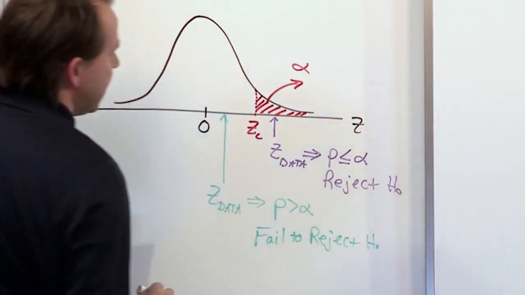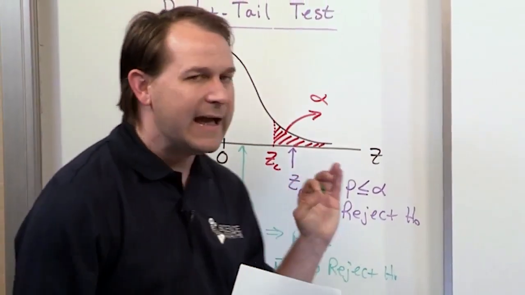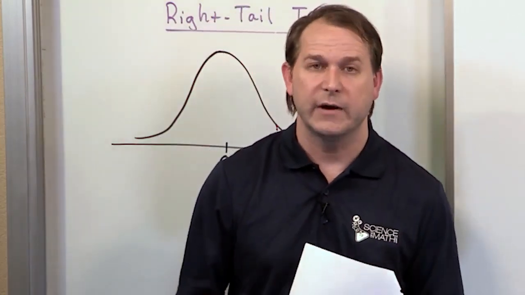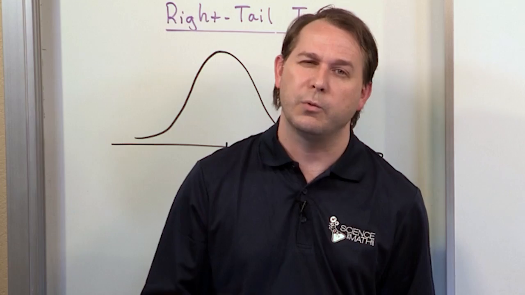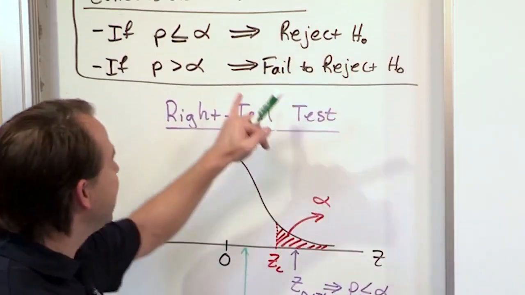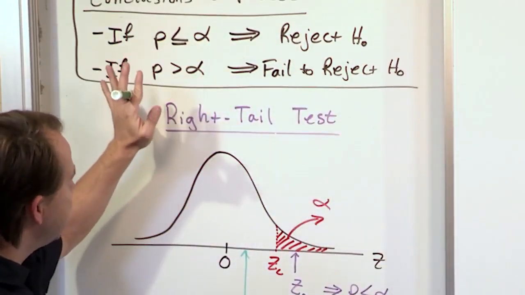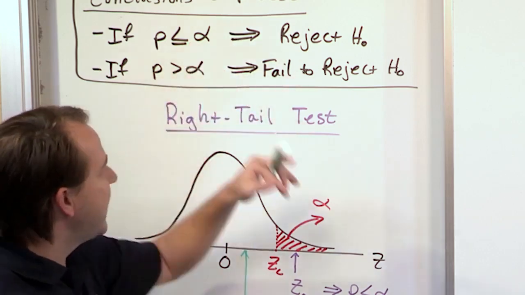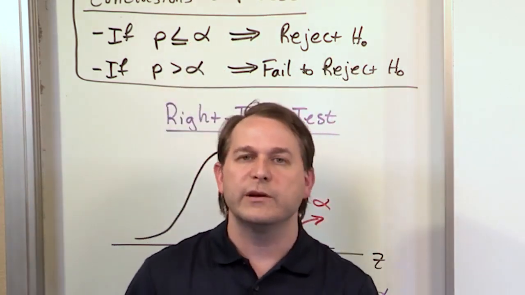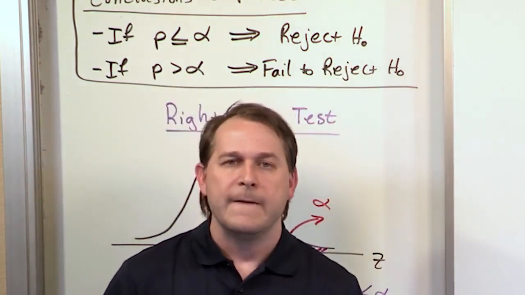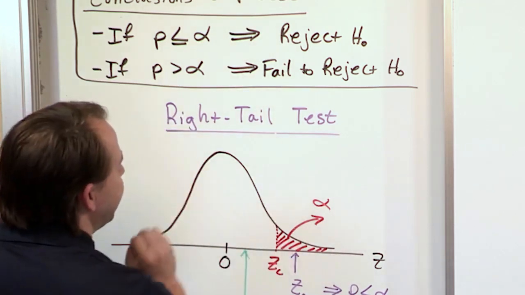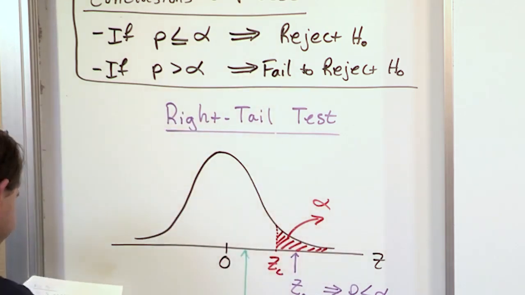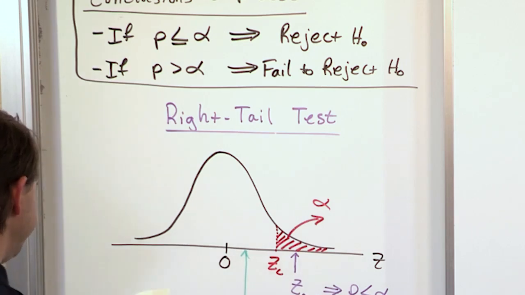H naught. I cannot stress enough to you how you really need to understand this, all right? I would not take time to talk about it if I really didn't think it was important. You can just blindly follow this. It's true, you can. You can find the p-value, see if it's less than alpha, and then you know it's rejected. That's cool. That's really what you're going to be doing in all the problems. But to intuitively know what it's telling you, and that it really is exactly the same thing as what we've been doing before, is what I really wanted to tell you here.